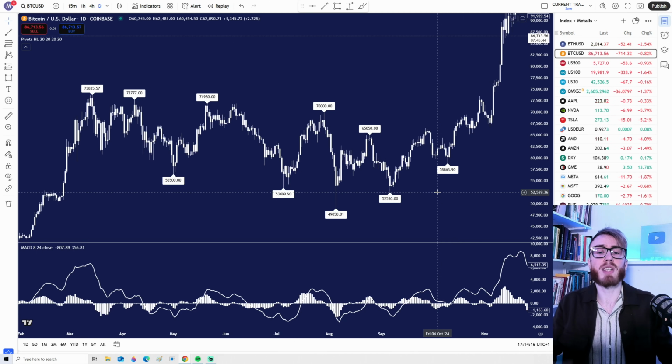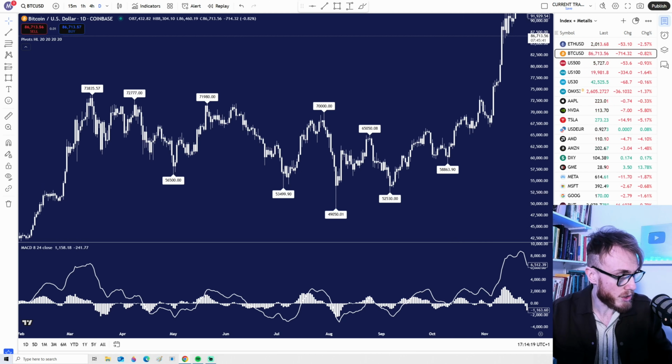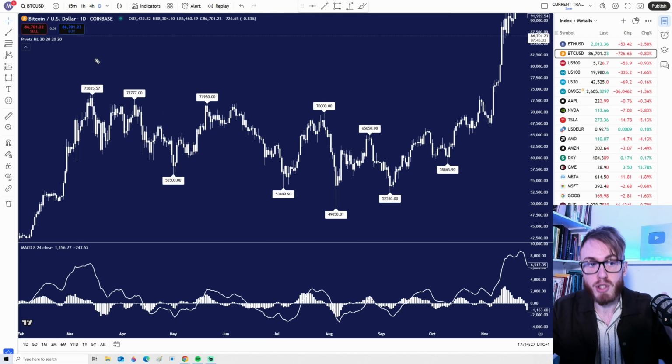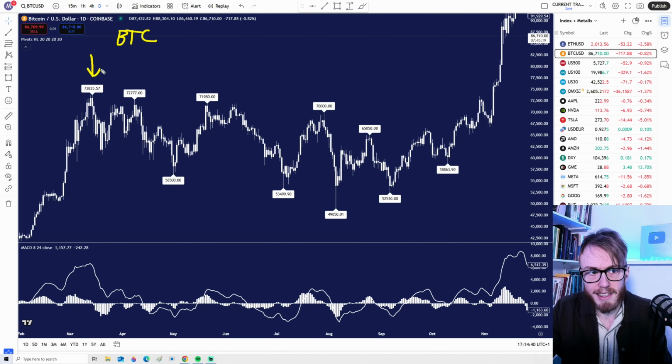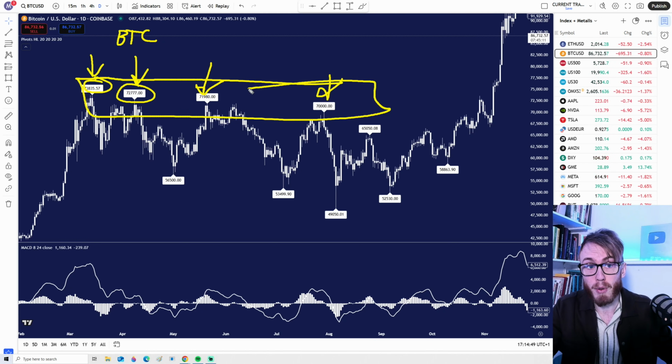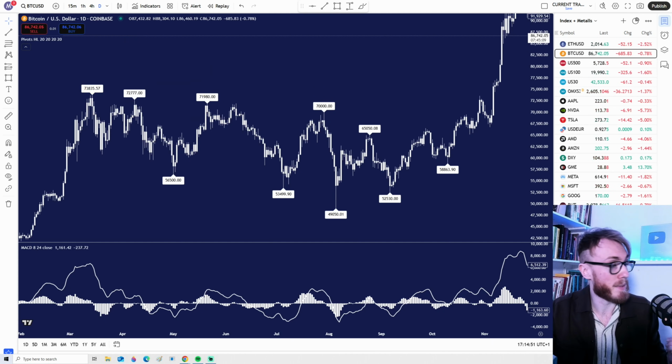Well, one of my favorite use cases for pivot points is actually to use them for support and resistance, because when we are using 20, 20 as our settings, the chart will only show the most significant pivot points. So as you, for example, can see on the chart right here, in this case, by the way, we're looking at Bitcoin on the daily time frame, it really looks like Bitcoin struggled with a level here multiple times. So you can see we have 4 pivot points at pretty much the same level. And this is actually exactly what I'm looking out for.